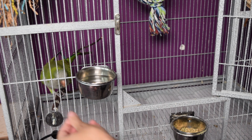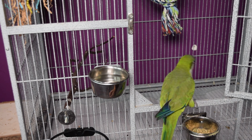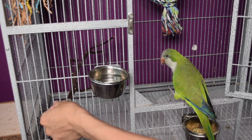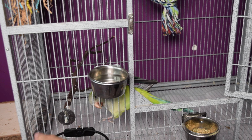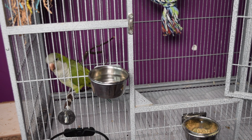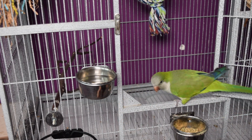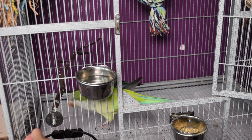So what I'm going to do is I'm going to cue him to go and hop onto his bedtime perch, and then I'm going to give him a treat, and then I'm going to wait maybe 1 or 2 seconds and I'll give him another one. 1 or 2 seconds, give him another one, and then I'll ask him to hop out. And what this is doing is building duration. So I'm giving him a few treats in various intervals of time, so that way he is learning to wait a little bit longer on that perch, knowing that another treat will eventually come.